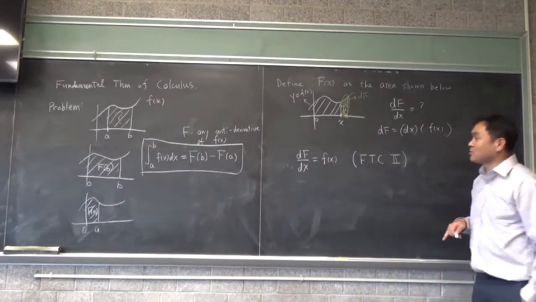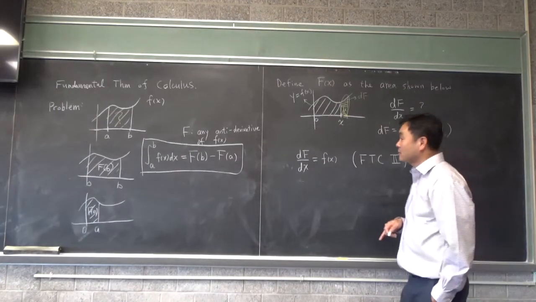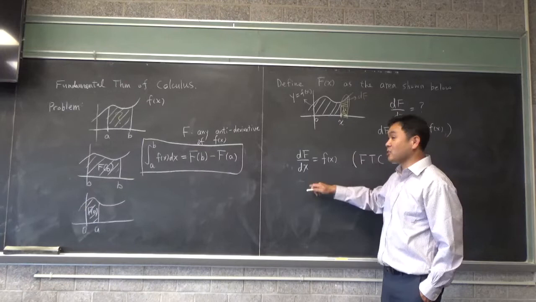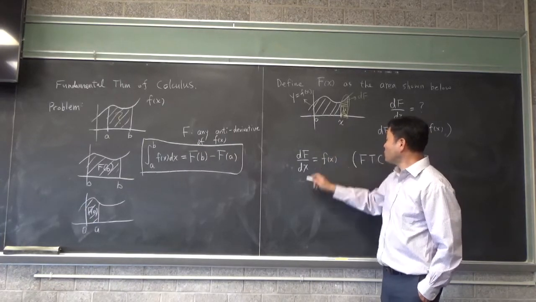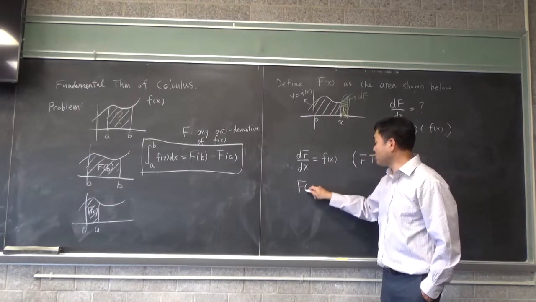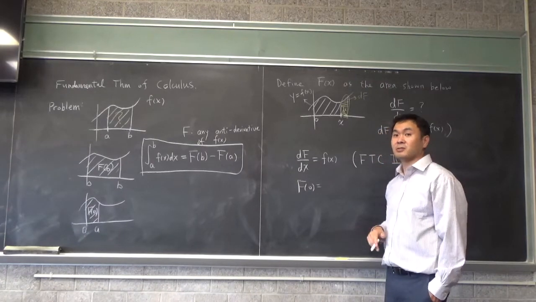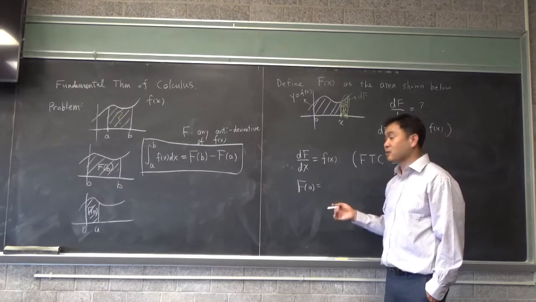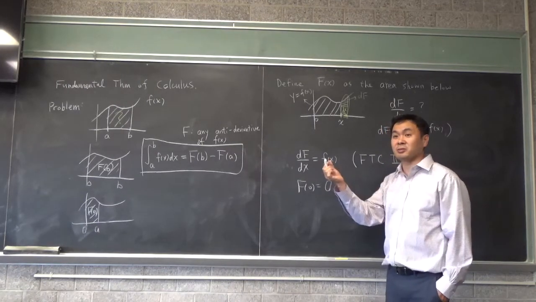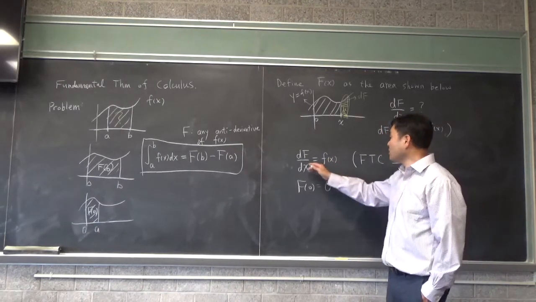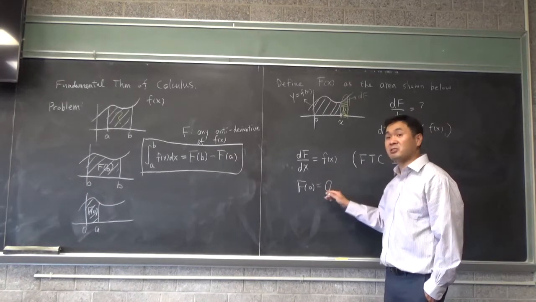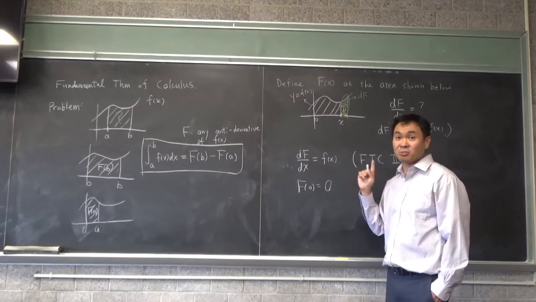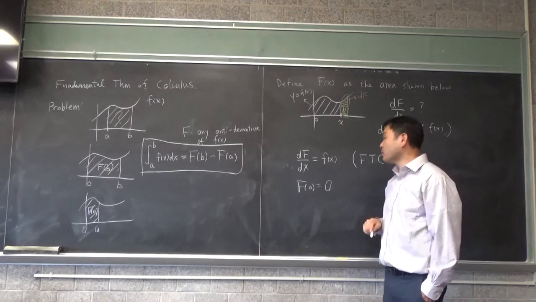Now the thing that I just skipped is that here, this one is a specific initial value problem because in this picture, what is F of 0? If you have an area from 0 to 0, what would that be? It should be 0 because there's no interval, right? So you're given an antiderivative and you're given an initial value. That's an initial value problem which will have just one particular solution, not in general, right?